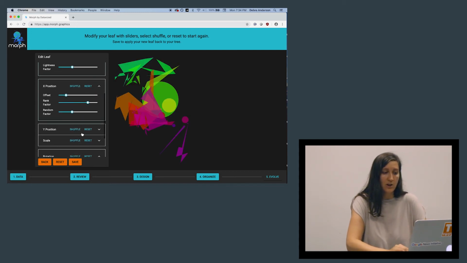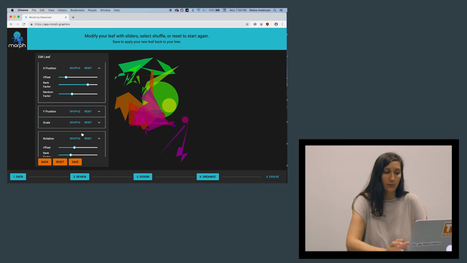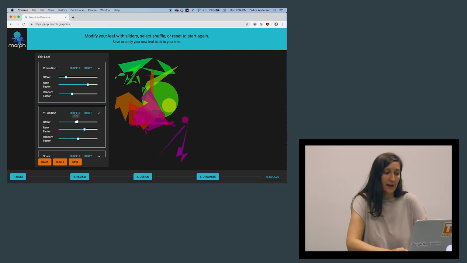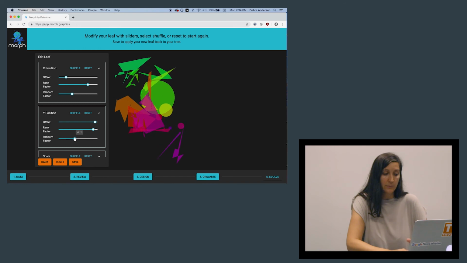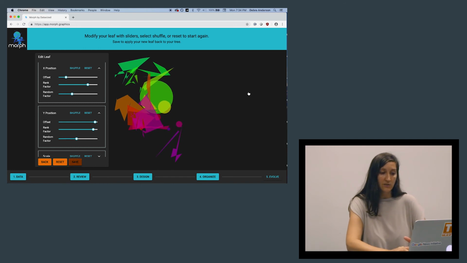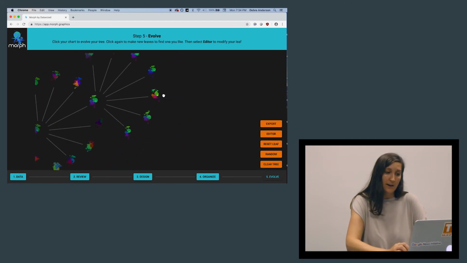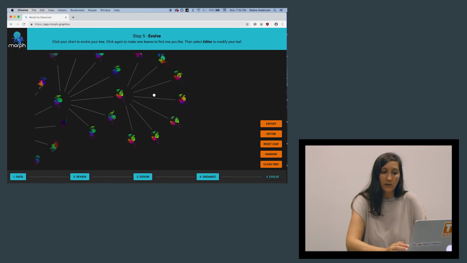So you can really customize and play with these features and the sliders and manipulate your artwork. So this is a really great place to play within the tool and get some ideas for designs and shapes, and then play with these random factors within each of these, and saving that back into the tree and continuing to generate the visual.